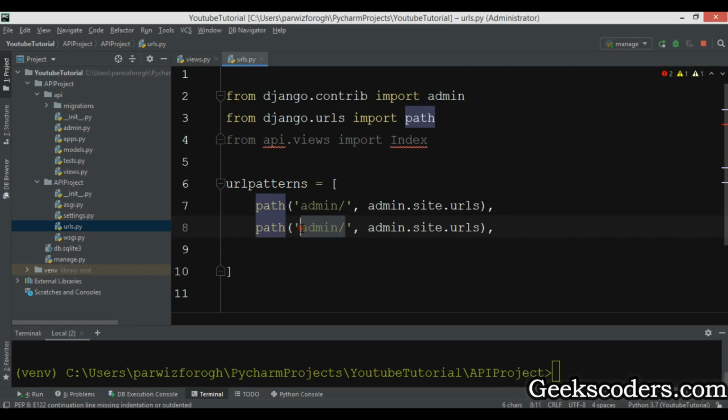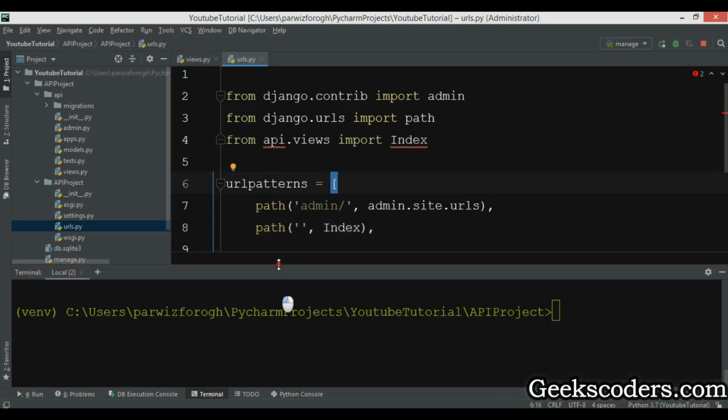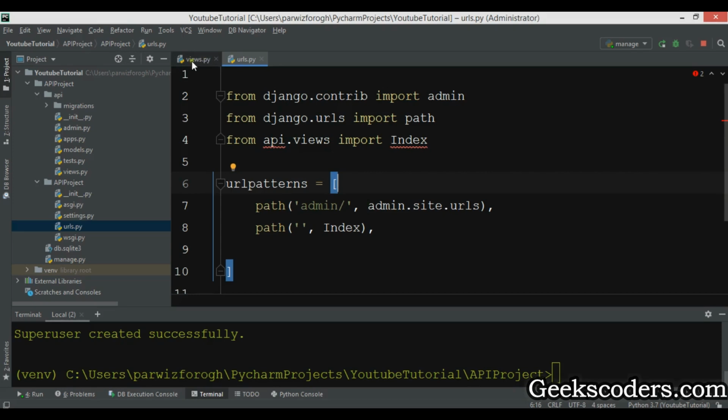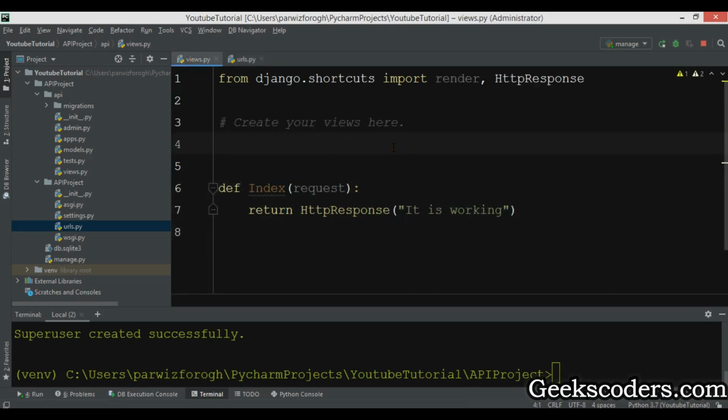So it should be index, and this is index. Okay, now if I refresh my Django project, you can see that it's working, and this is the view function that we have created in here. So it's working. Now this was the first way.